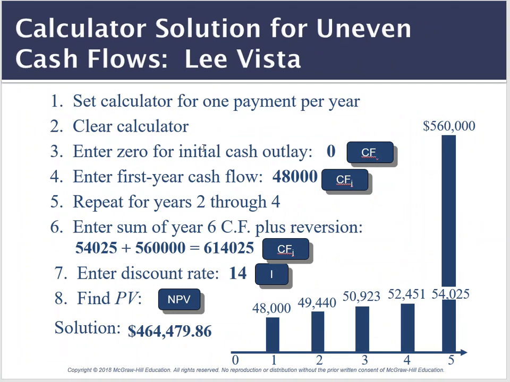You would say 0 today because I'm not paying anything at time period 0, so your cash flow at period 0 would be 0. Your cash flow at year 1 would be 48,000, cash flow at year 2 would be 49,000, so forth and so on, and you would solve for that. Really you would be calculating the NPV, and you would get 464,000. Once again, we will review this in class.